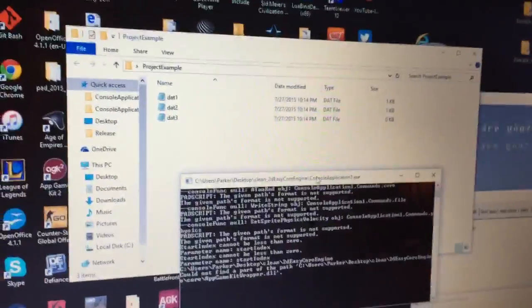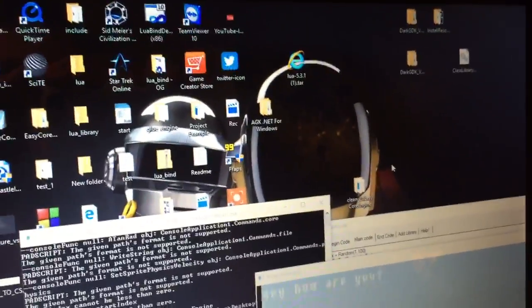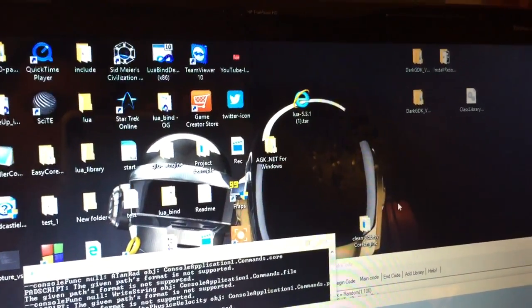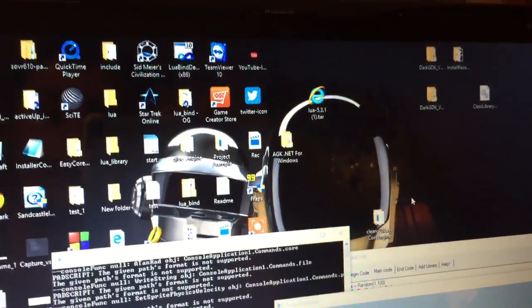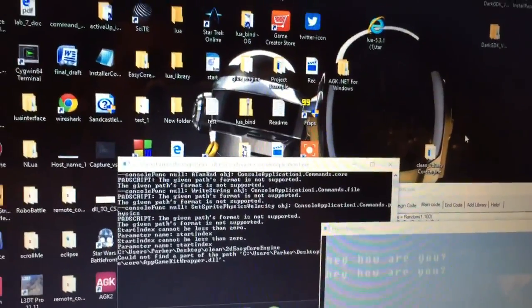Oh, wait a second, I know exactly what's going on. Shoot. Okay, the reason why it doesn't work is because the underscores in clean underscore 2D easy are being converted into like a slash due to the current directory in the code. It's a little too complex to explain over a video like this, but trust me, the export works. I'm going to make a second video to show you that the export works. I just have to change that folder name, which is the source of the game engine. So yeah, that's basically an example of how the actual game engine works.